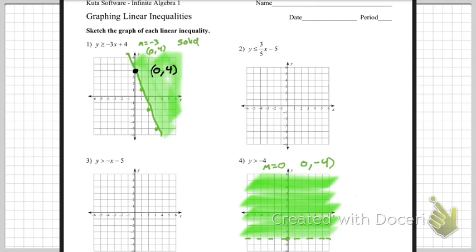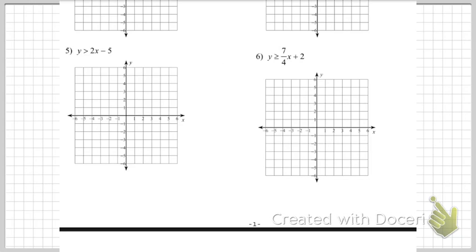Alright, now we need to pick a solution. Always pick an easy one. The easiest solution here is going to be the origin, (0, 0). (0, 0) is in the shaded area. So (0, 0) is a solution. Okay, I'm going to go ahead and skip forward to the next couple problems, so I need to pull up the next screen. At any point in time, you can fast forward through the video, or you can take it back a step to see what was going on.